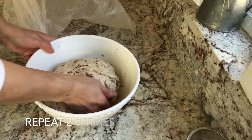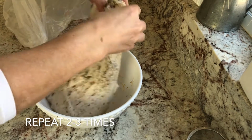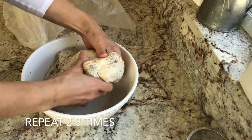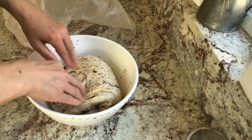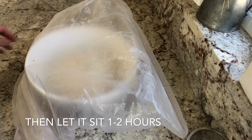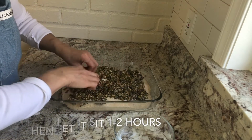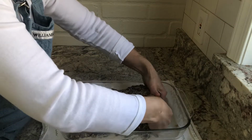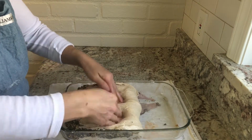This is the second time I'm stretching. You can see the dough is getting to be a nice, strong, elastic ball. So to show the explanation I'm making, I'm going to mix it and show it in a flat pan, the same recipe I'm using, and make sure your hand is nicely wet. So when you stretch and fold, it's dough, seed mix, and dough.